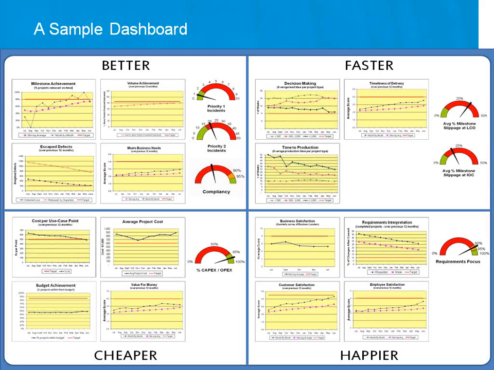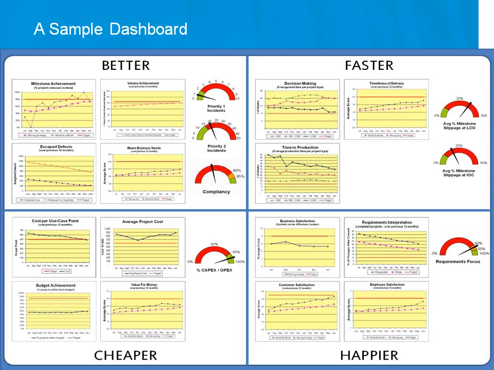And then in the happier area we have different satisfaction measures. We have customer and employee satisfaction. But there's another one in there, which is business satisfaction. How is the IT organization seen by the sponsors and the CXO type people in the organization? We often recommend that organizations do a quarterly survey of how those people feel about IT, because they have a different perspective from the customers actually involved in the projects on a day-to-day basis.